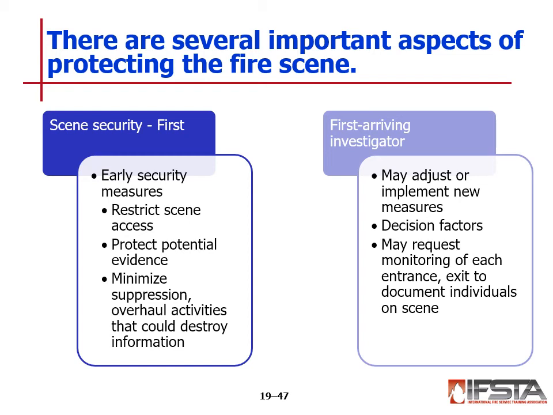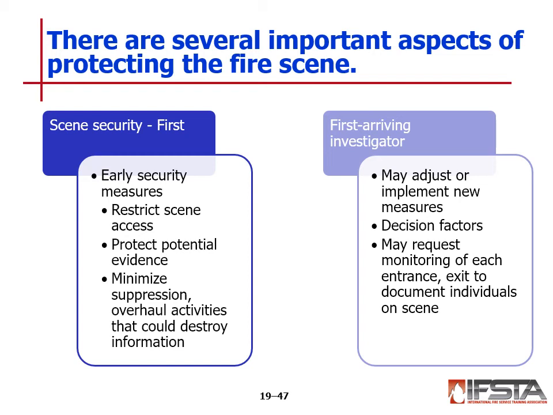How many times we've gone on particular scenes and everybody wants to come through to look at whatever's interesting. Sometimes it's a suicide. Everybody wants to come through and look. Sometimes it's just something very unique. People want to come through and look. We have to restrict the access to the scene to anyone and everyone that doesn't have a need to be there. We want to protect potential evidence. We could post somebody by it to make sure it's not tampered with.